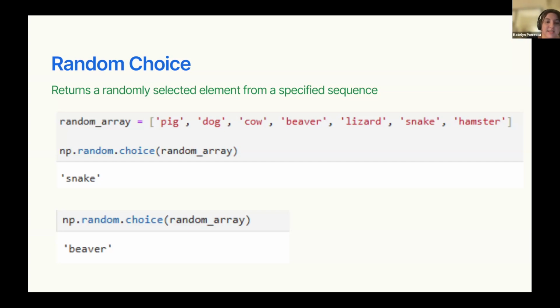It randomly picked an animal from that list, and then the second time I ran it, it printed out beaver. So it's pretty self-explanatory, obviously. You can see it just randomly picks from a list. It can pick from numbers as well. You can use it in a lot of different ways, like simulations, that sort of thing, because we'll definitely get more use out of it later in the lab as you go through it. But this is just a very simple way of using it.